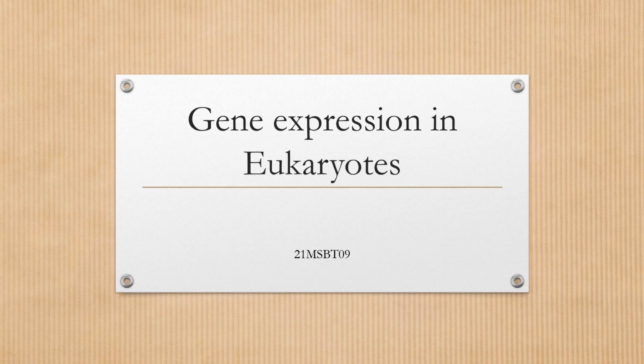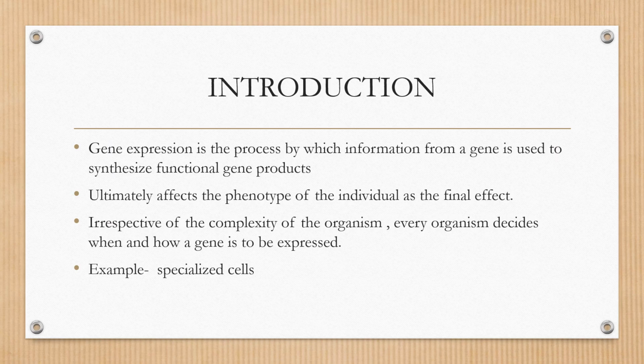Good morning, everybody. Today we will talk about gene expression in eukaryotes. Now, what is gene expression? Gene expression is the process by which information from a gene is used to synthesize functional gene products. And by gene products, I mean the proteins. Now, the ultimate effect of gene expression is that it will affect the phenotype of that particular individual.